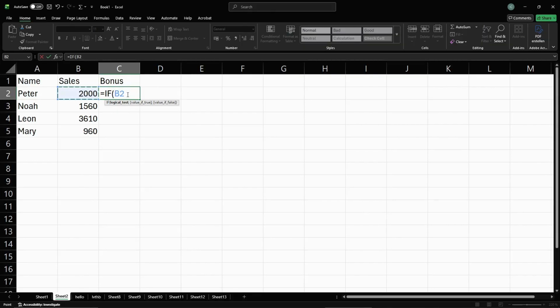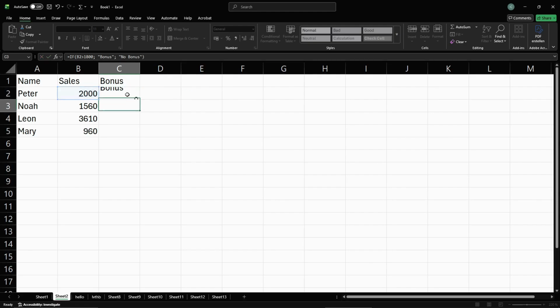And if B2 is greater than 1,800, this will lead to a bonus. But if it's not, this will lead to no bonus. And this is our rule we want to set.